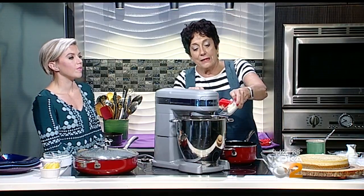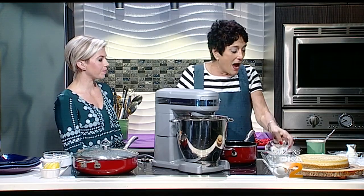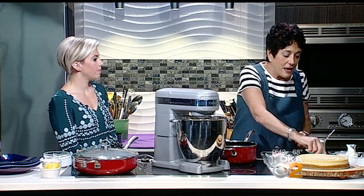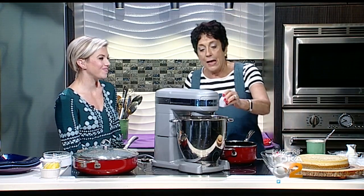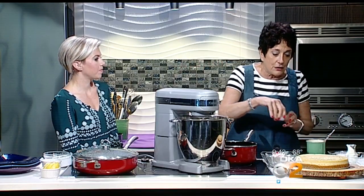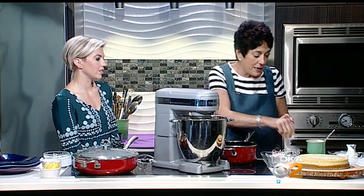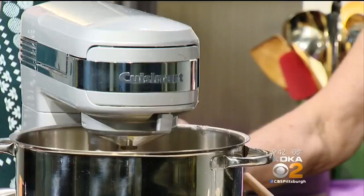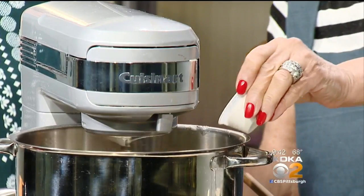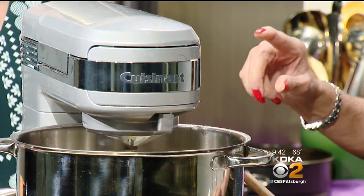Now we're going to add a little bit of sour cream to this. And why the sour cream? It just gives it another layer of flavor. Always a little bit of salt. Punches it out. I know that sounds a little odd when you're making a cheesecake, but a little bit of salt, vanilla extract, and lower this because now you're going to add a little bit of flour. That really was a little bit of flour. Okay.